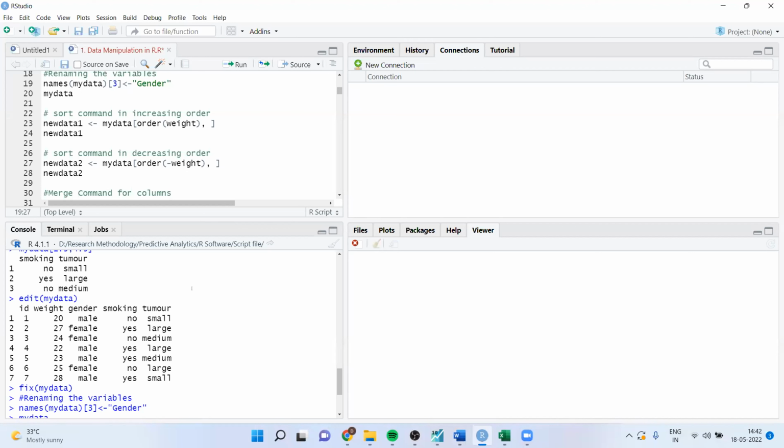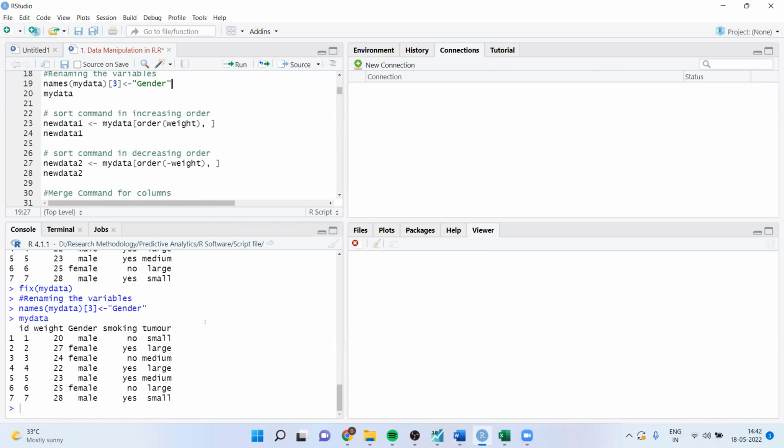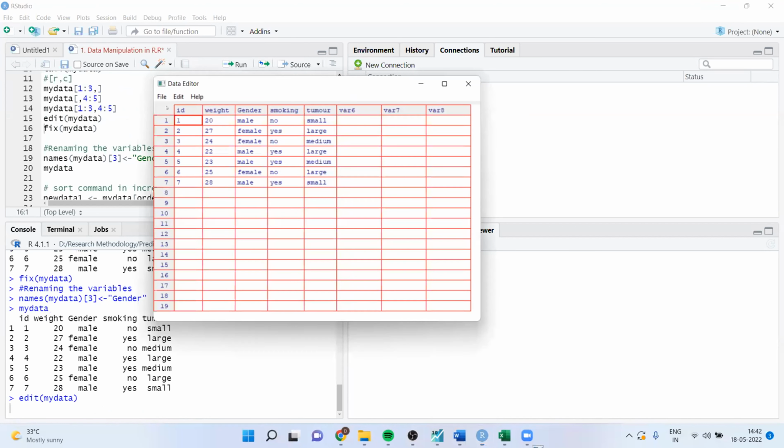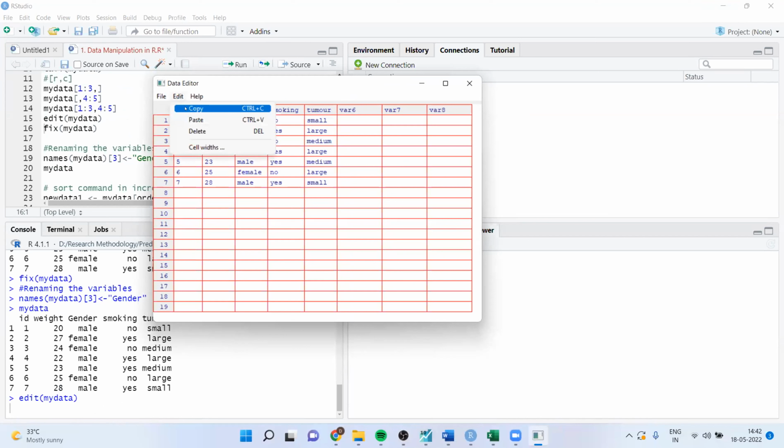But sir, in the edit window, the data is not getting saved actually. Whatever changes we made are not saved. Let us run it. File. So yeah, it is not getting saved.